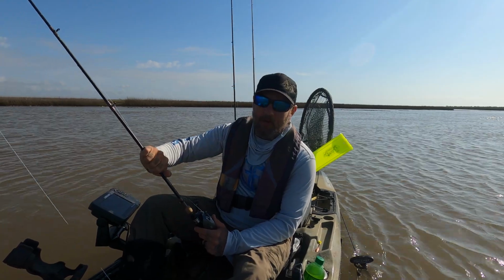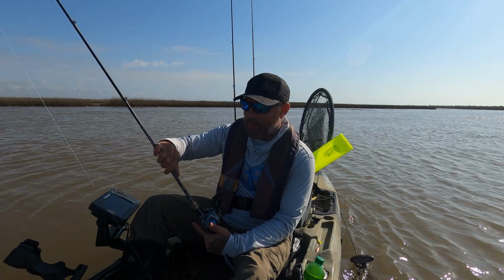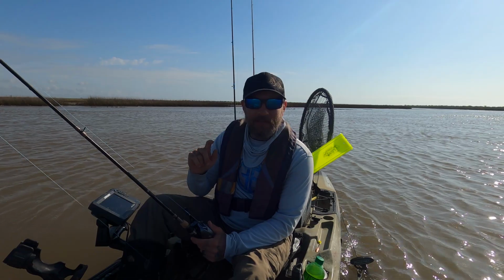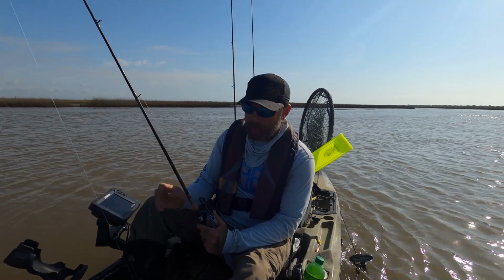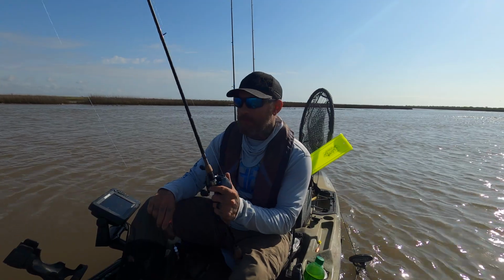Now, running a longer rod like a 7-foot, something that's a little bit stiffer like a medium, well, that just helps on your castability, but it also helps on your hook sets and being able to pop that cork correctly. So for me, I go with a little bit longer rod. I go with a medium instead of a medium light, and that for me is the perfect setup.